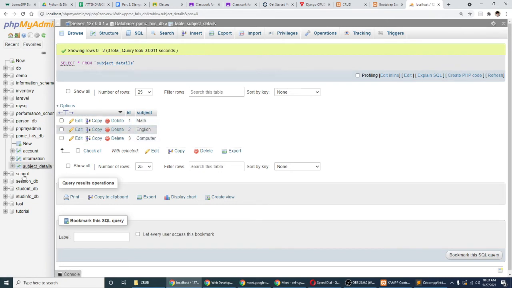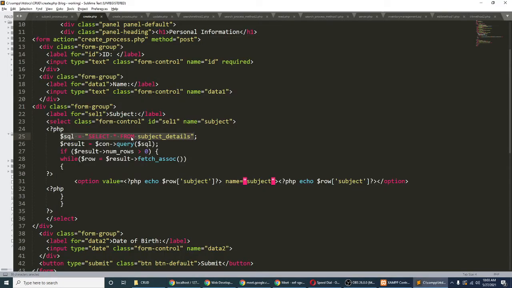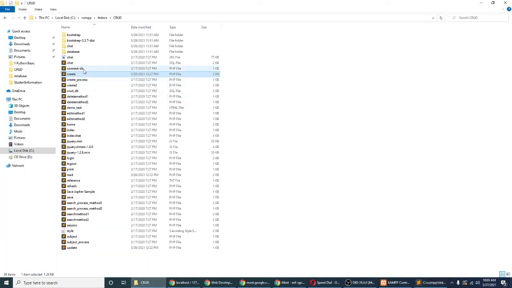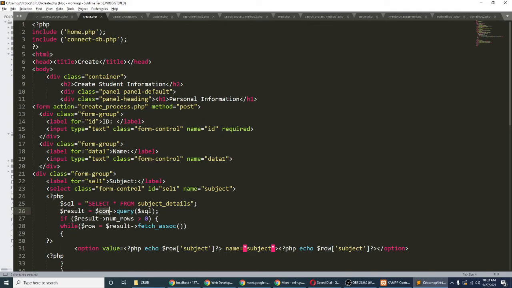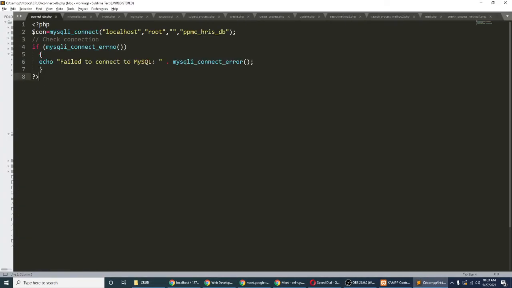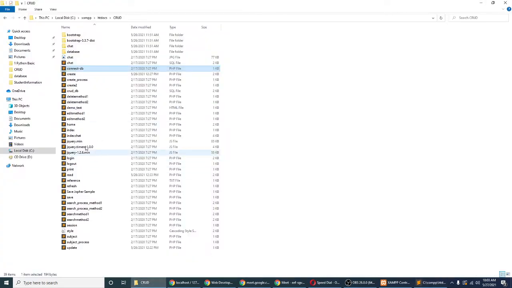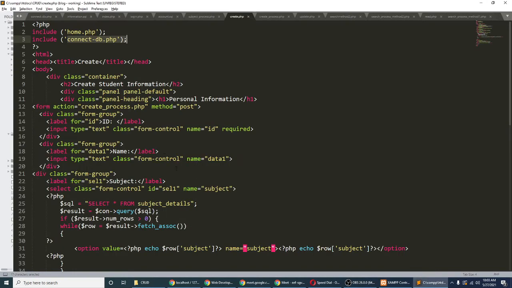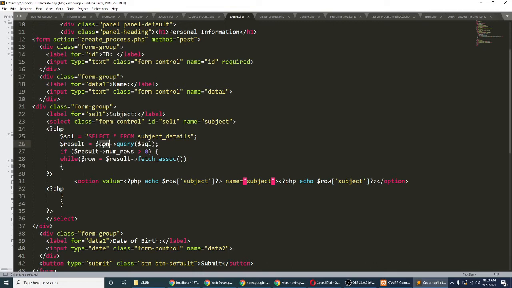So select all from the subject details table, and then we have the query. First we have the connection. I've already discussed what con is. In our database connection, the variable is con. So in our create, this is our database connection, and this is our SQL query.